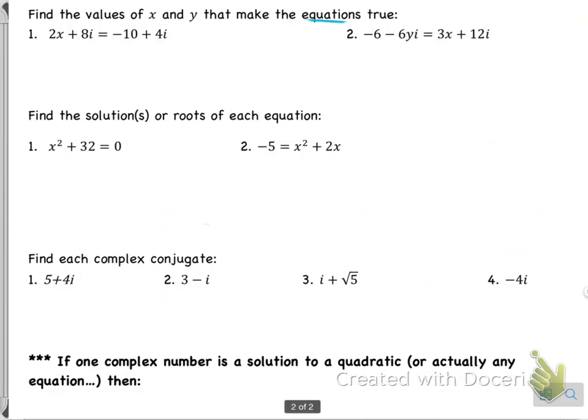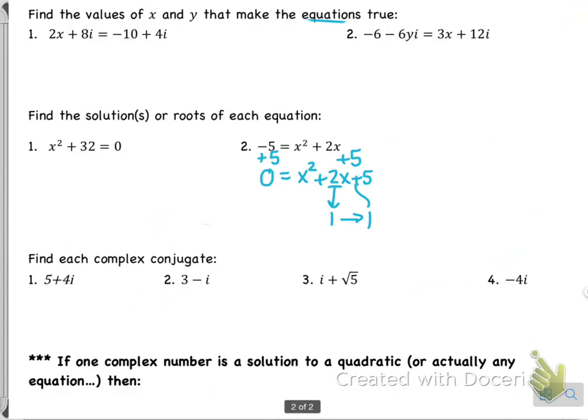Alright, for the next example, I've got negative 5 equals x squared plus 2x. Now, this looks more like a quadratic I'm going to have to do completing the square on. So I want to make sure I get everything on one side and have a 0 on the other, because it doesn't really work out if you don't. Okay, so we got x squared plus 2x plus 5. And then I want to complete the square. So I take the 2, divide by 2, I get 1, square it, I get 1.